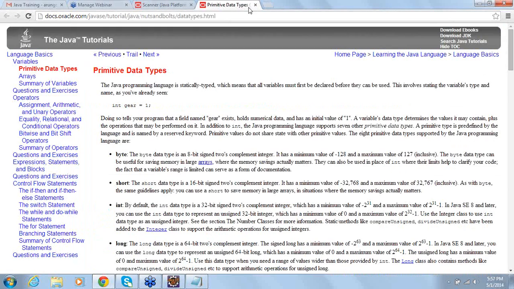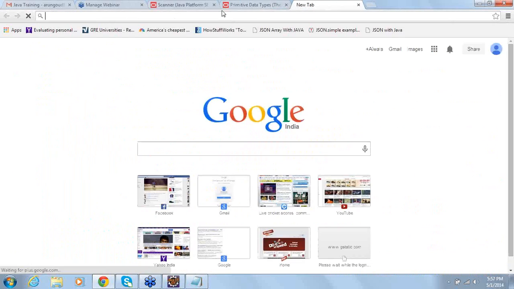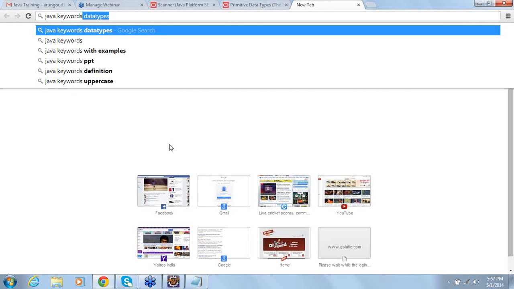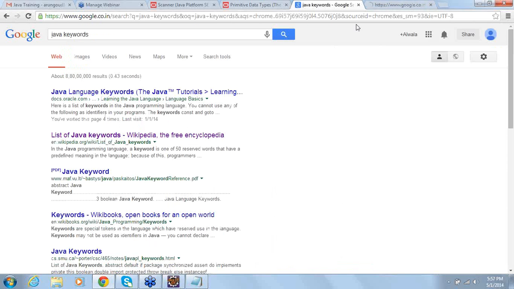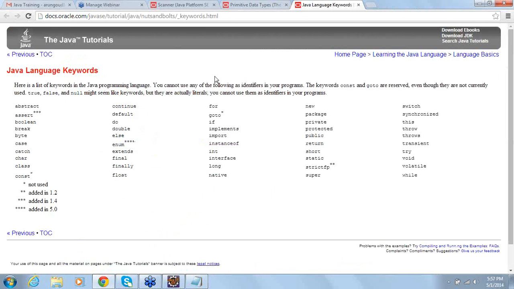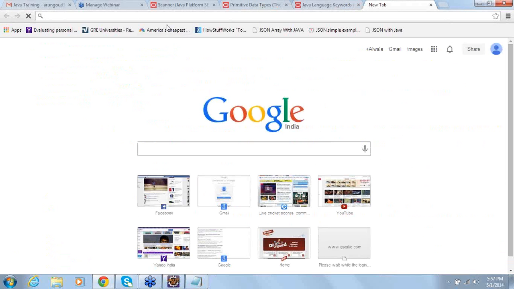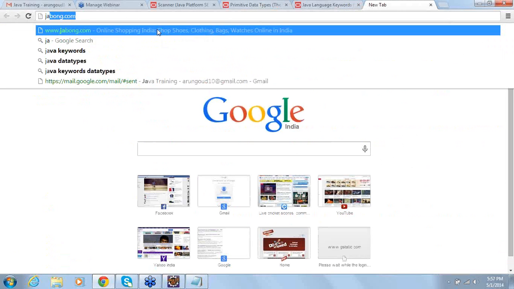Instead of looking at different places, you can look at the primitive data types here and Java keywords. And you can also just look at this Java history.